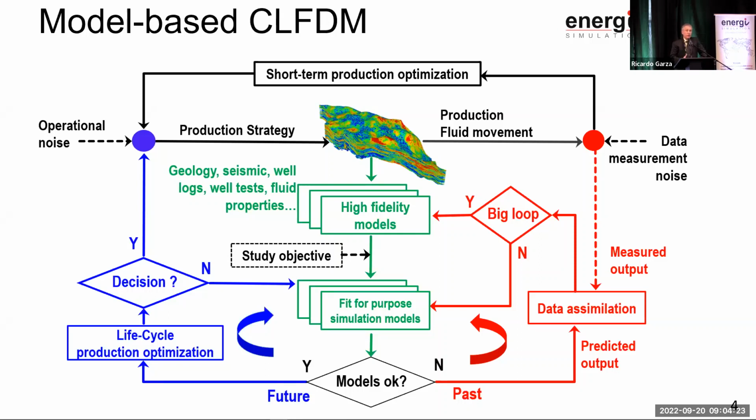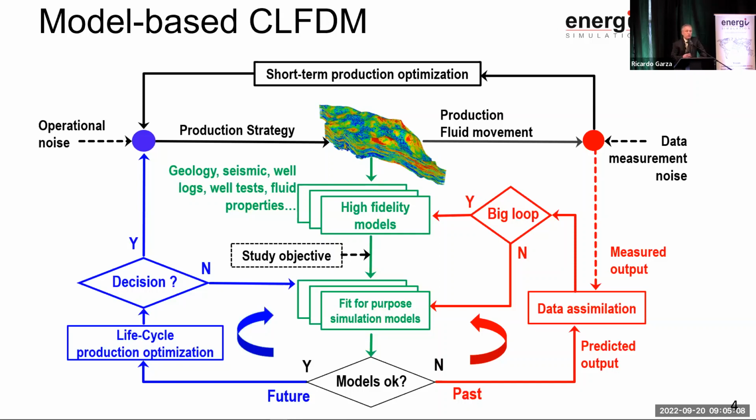But once we have models that are calibrated and honor the past, we go into the blue part here, which is life cycle production optimization, where we apply a robust optimization process to improve the quality of forecasts and of the decisions we take for the reservoir, especially for the pre-salt in Brazil. We include some operational noise, so as not to have biased results, similar to the noise we have in real life, such as delays. Then we apply the production strategy in the field, capture the production data and 4D seismic data, and start all over again. We apply these cycles many times until the end of the reservoir's life.